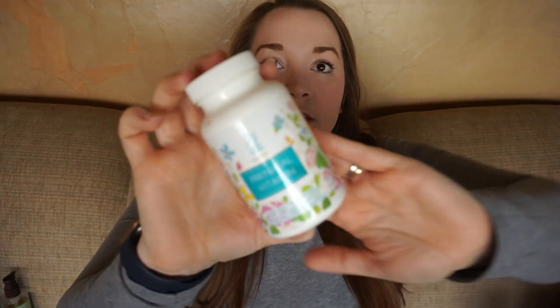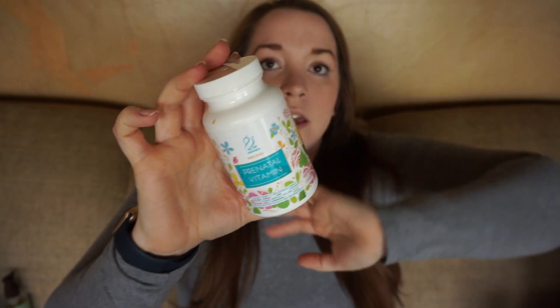Next for myself are my prenatal vitamins. I've been taking these since October because we are trying to conceive. These are naturally derived vitamins — I wanted something that wasn't synthetic. I was also looking for the folate to be L-methylfolate from a naturally derived ingredient, and that's what I found in these. So these have folate, not folic acid — you can do research on that. These are amazing and they come out to a little over $13 a month, which is what I was paying anyway.